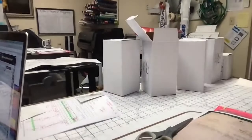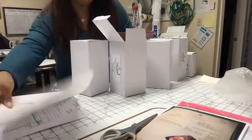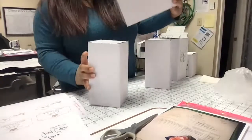You know what? Now that I've got this printed, I'm going to switch you guys over so you can kind of see. Please excuse my studio. It's a mess right now. I've been really busy. So I'm going to flip you around. Okay, so here's my work table. Okay, so here's ones we order. And then I'll show y'all.